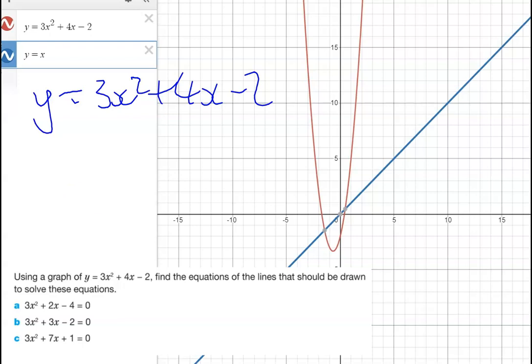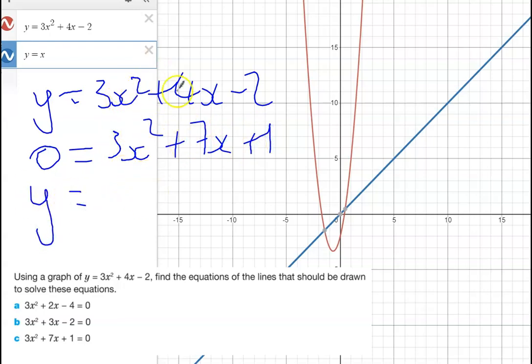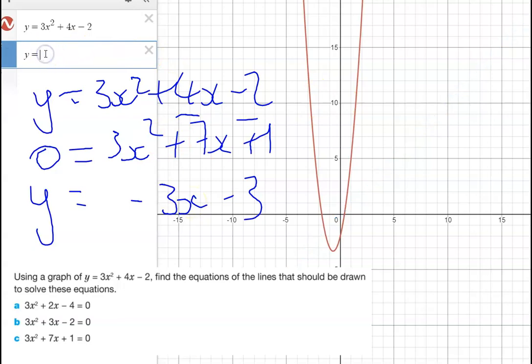And finally, the same thing, but for the last one, 0 equals 3x squared plus 7x plus 1. y take 0 is y. 3x squared is nothing. 4 minus 7 is minus 3x. Minus 2 minus 1 is minus 3. So change the mouse, and obviously again you would either plot this by starting at minus 3, and every time you go 1 to the right you go 3 down, and 3 down, and 3 down, and draw the line, or you get your calculator to work out the coordinates in the table function. But on Desmos, I'm going to type it in, minus 3x minus 3.